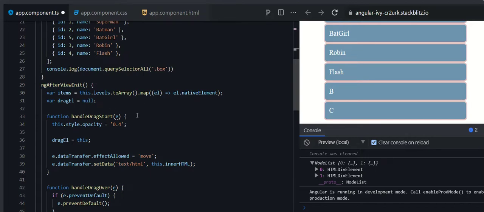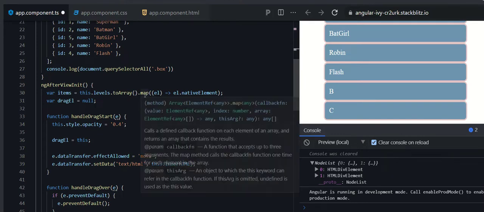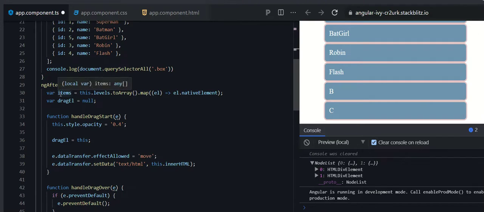We are converting each into a particular division, because that levels object contains a lot of information, where we need only the native element, the HTML div element. So that's why we have extracted it with the map, into an array, because map returns an array. Okay, so I am storing it into items.